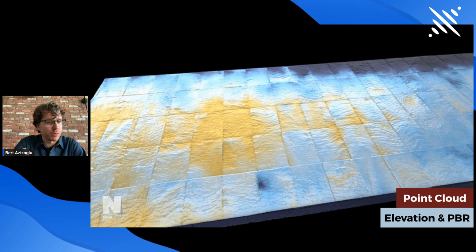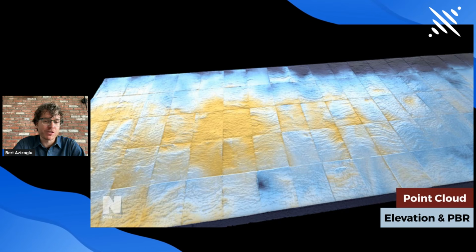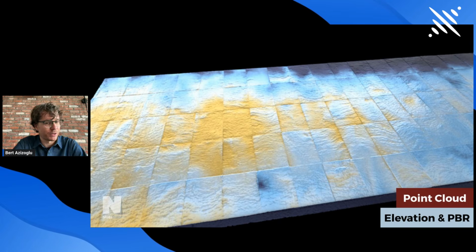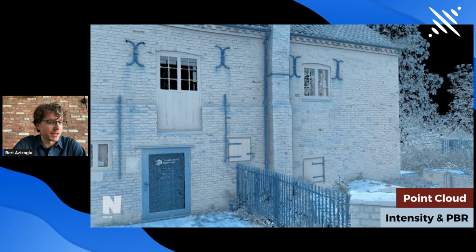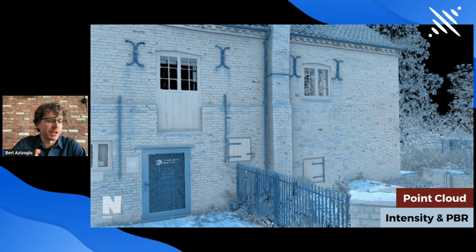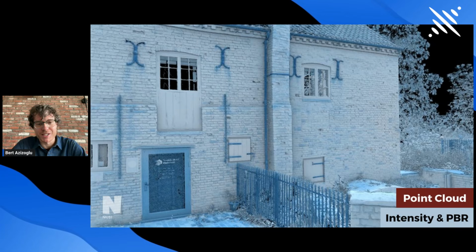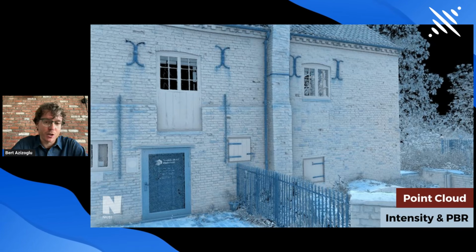Photorealism is not the only way to present data, especially if you're talking about scan data. It can work really well, especially if you're inspecting surface details, and with high resolution point cloud data, you can get incredible displays from your captures. Intensity is another interesting display method which allows you to distinguish materials, which is going to be promising in the near future for material detection in the AI context.